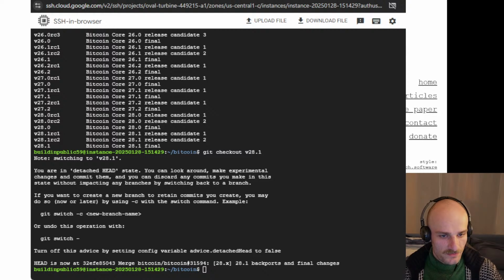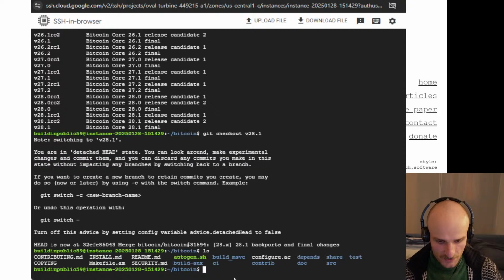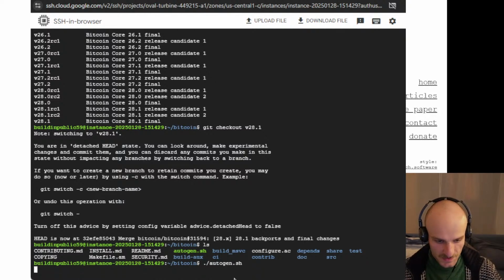Compile Bitcoin from source. Therefore, now we'll launch the compiling commands. So first of all, autogen.sh. Let's see one thing here. Autogen.sh is present as a script here, therefore we can just execute it.